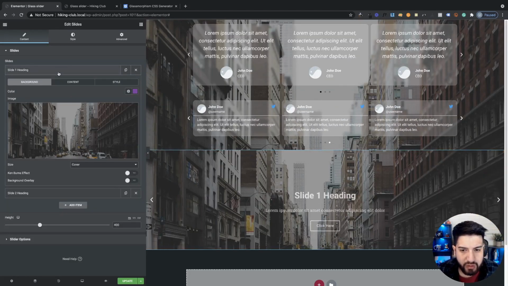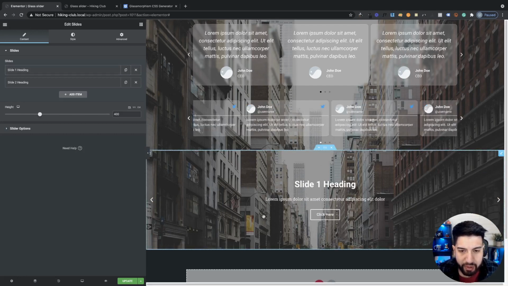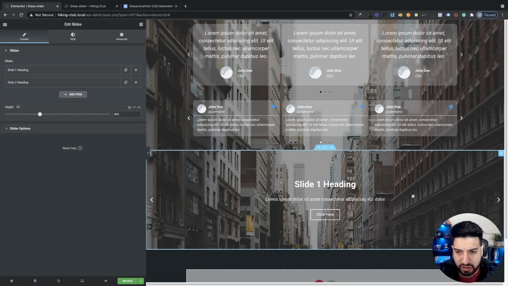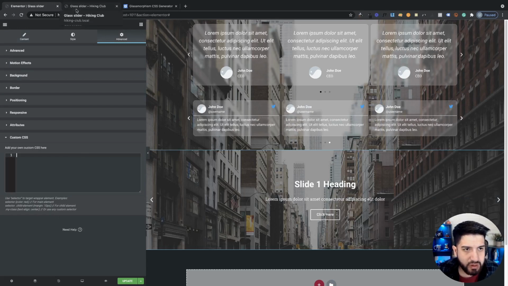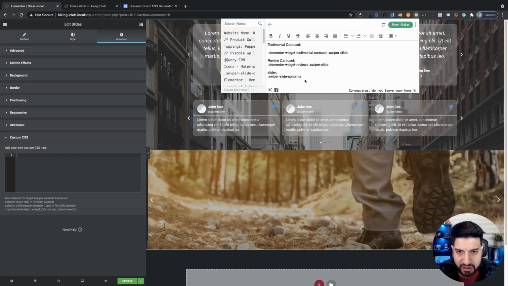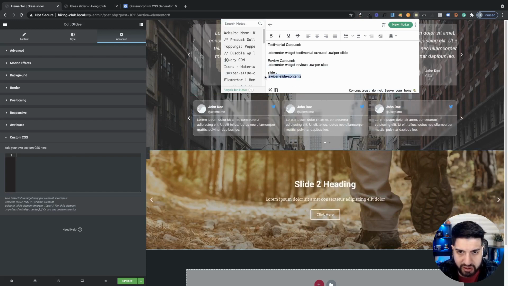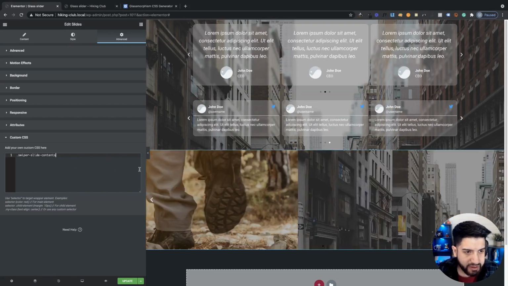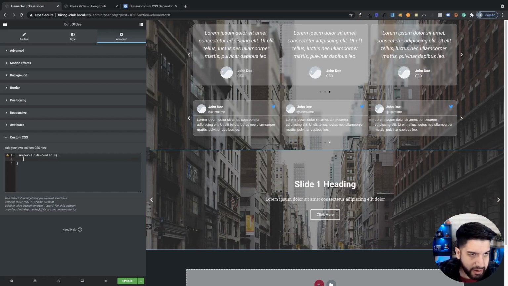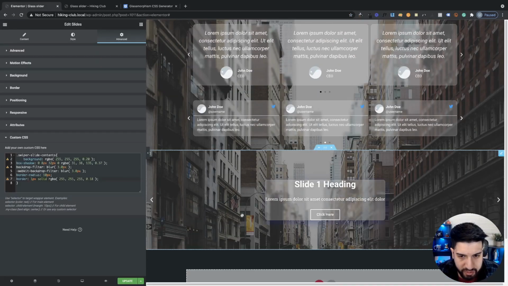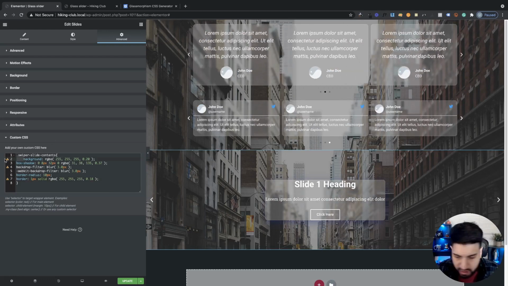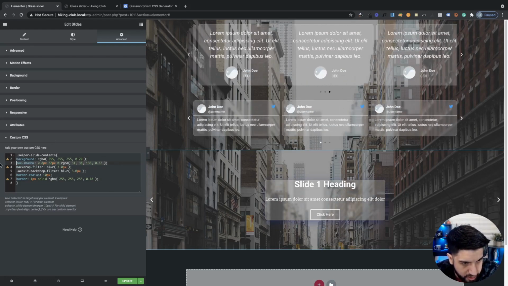All right, so now from here, I want to go ahead and add a box, at least a glass box right here. So I'm going to go into advanced, go into custom CSS, and I'm going to go ahead and grab my CSS class that I need to use. This one's called swiper slide contents. Paste that in there. I'm going to add some curly brackets so I can insert my CSS. And then I'm going to go into the glass morphism website. I'm going to copy this, go in here. I'm going to paste it right in there. Oh, that's perfect. But for a few things that we need to change, I'm going to remove my box shadow.